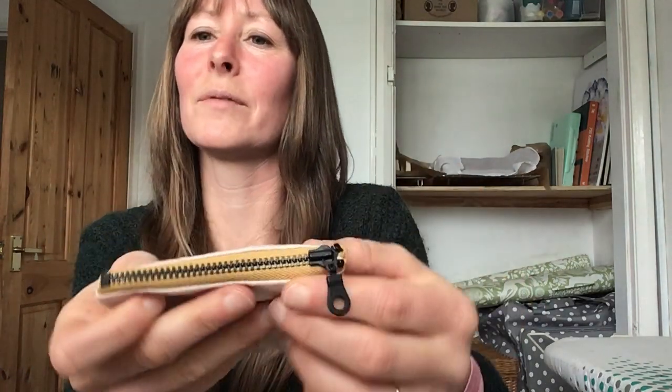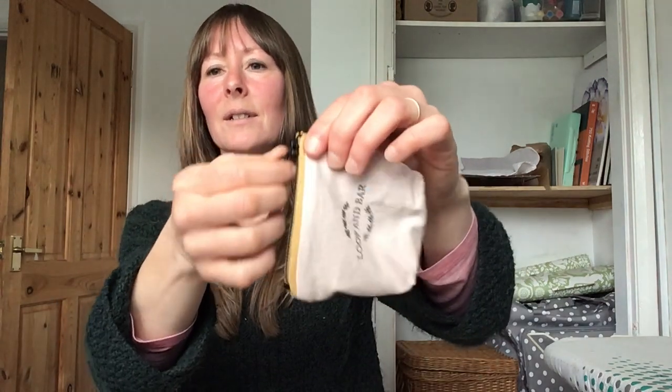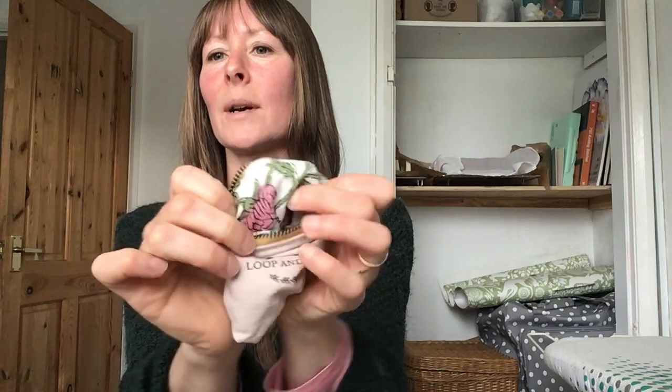I got these really nice zips from a seller on Etsy. I love the donut ring zip, but they're quite expensive to buy unless you're going to buy loads of them wholesale, but still, they are really lovely quality zips. And I think it looks nice, the mustard and the pink together. I just got some little squares of hand-printed cotton from Etsy and used it for the lining. You can't see that very well, so anyway, that's my little notions pouch that I've been using myself. So again, I'm kind of reteaching myself how to sew.